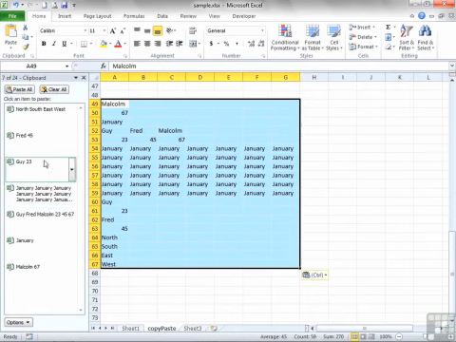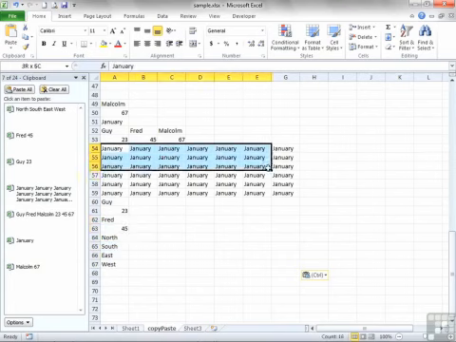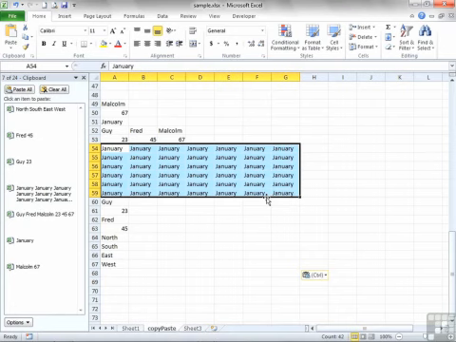So Malcolm 67 was here, then January, then Guy, Fred, Malcolm 23, 45, 67, then all the Januaries, then Guy 23, then Fred 45, then north, south, east and west. Remembering the orientation, so those 4 were vertical, those 2 were one above the other, all the Januaries were in a little patch there. So that's making use of the multiple item clipboard that will retain a history of 24 items.